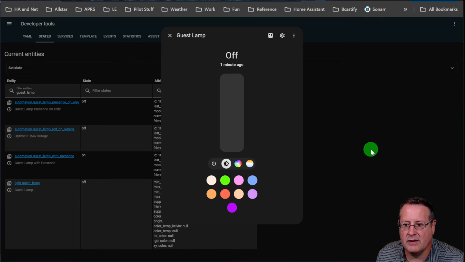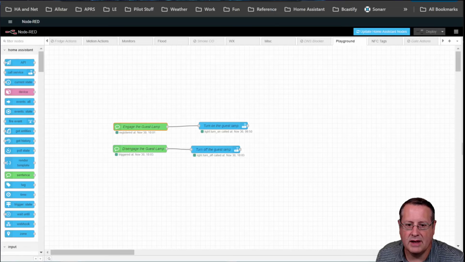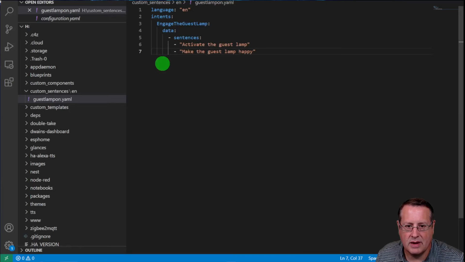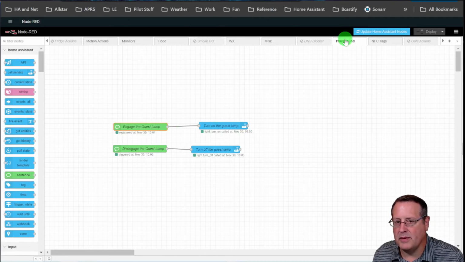So now what we've done is we've created both a Node-RED sentence node to do some actions, and we've also added some YAML through the intents to do some stuff as well. Now, that's not the end of it. There are some other things you can do that are beyond the scope of this video, but I'll talk about them briefly.